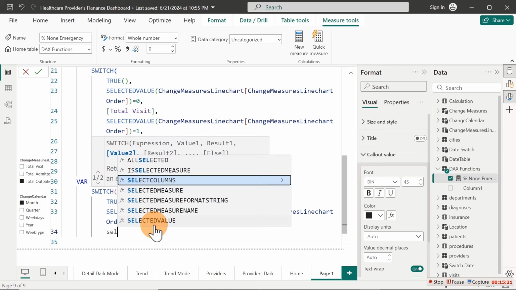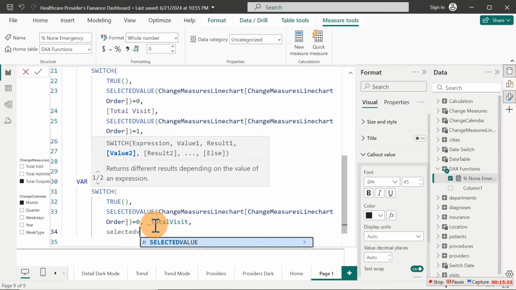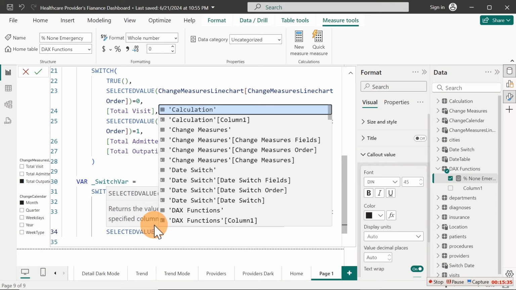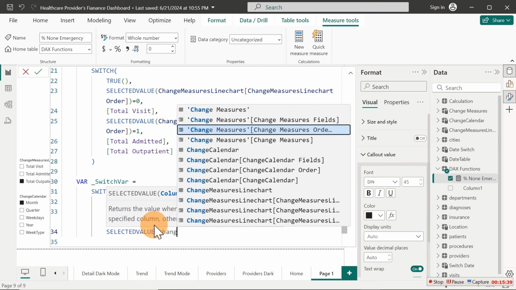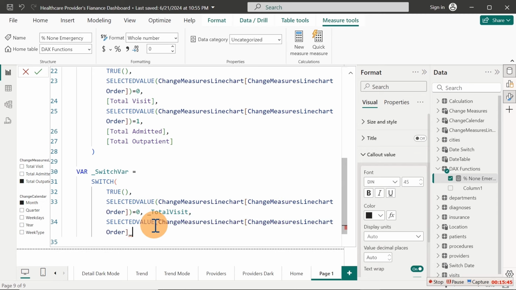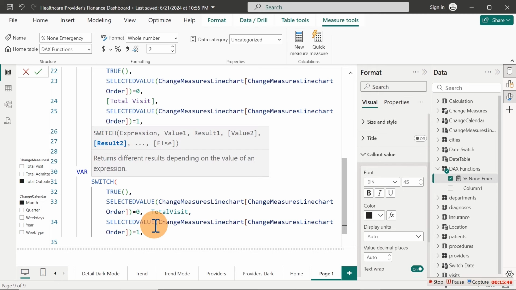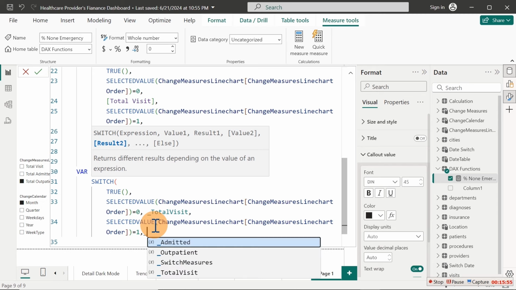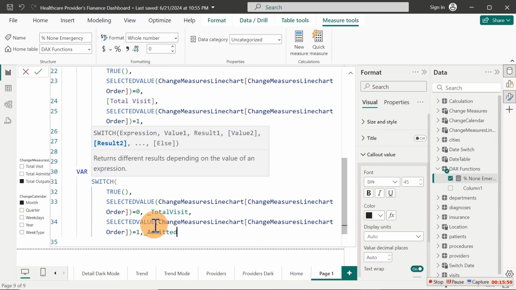Selected value again. So selected value, we're going to do change and select this one with order. When it is equal to 1, sorry, we have to close this first. If it is equal to 1, then comma, that means we are going for admitted. So underscore admitted, 1.